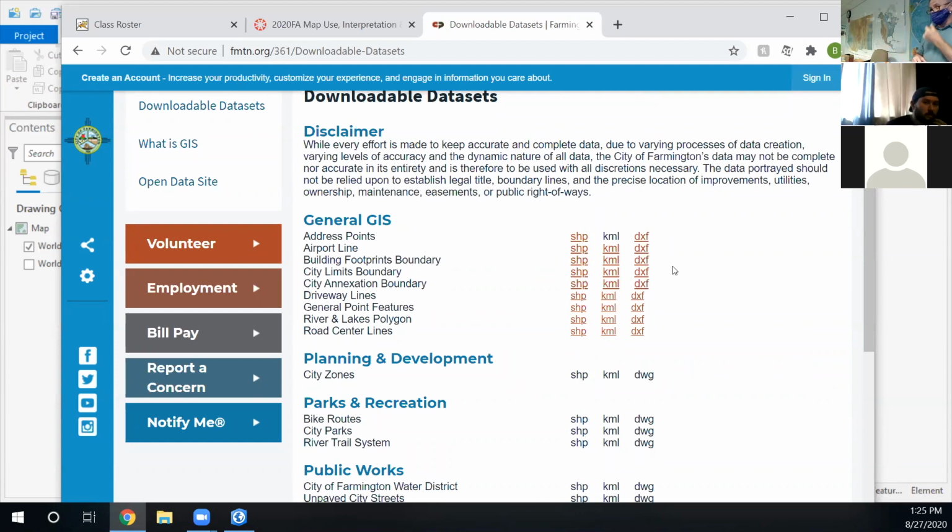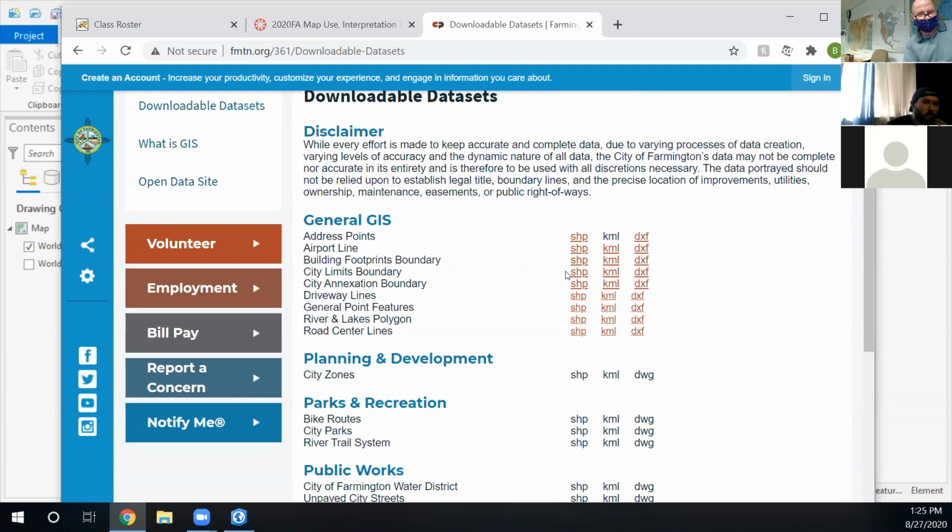And it's not just one file. It's a bunch of files, but they're all read together and interconnected, right? So it's sort of confusing if you look at it through Windows, but if you look at it through the GIS, it sees it as one piece of data, even though it's a bunch. So I'll show you that, actually.